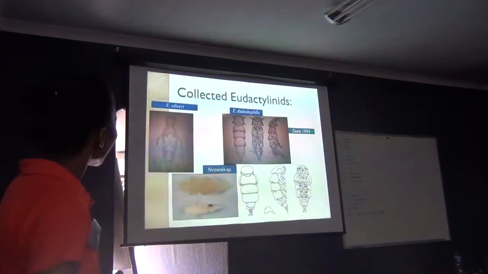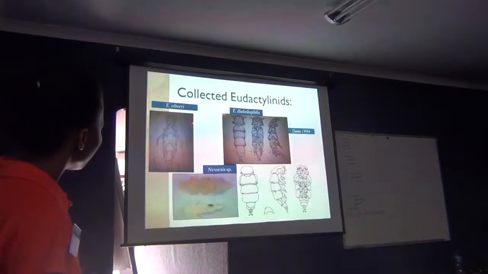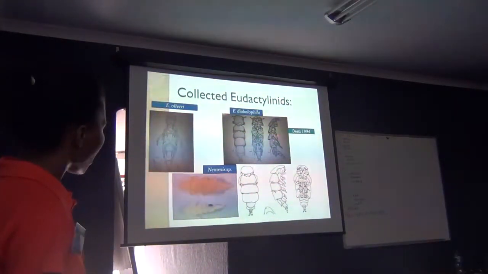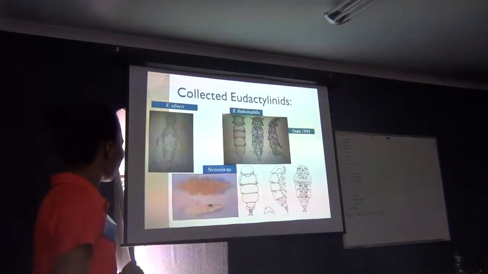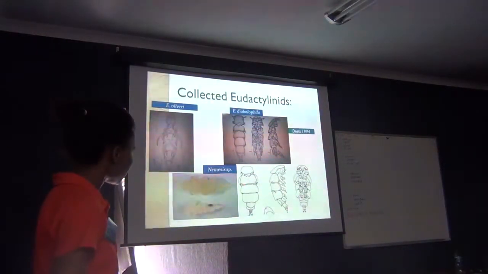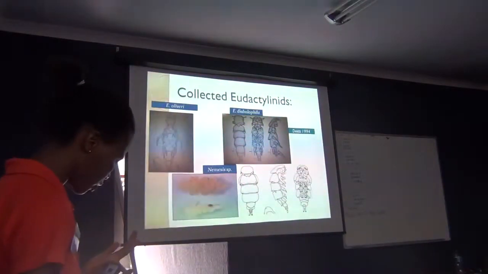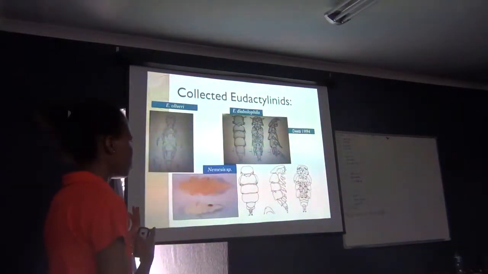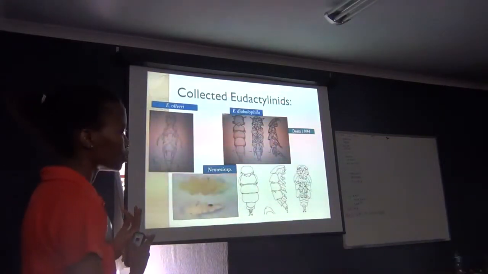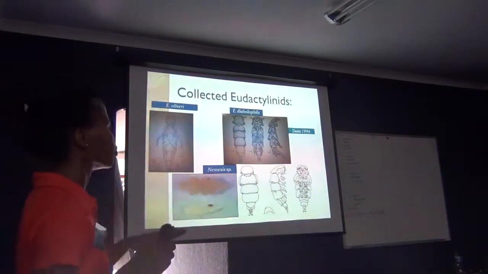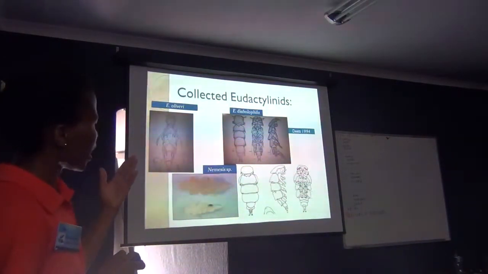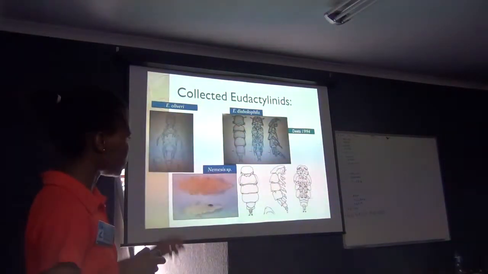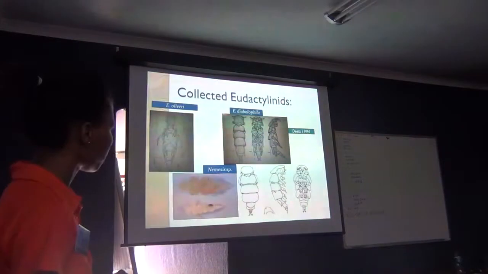And then in the next family, we were able to identify 3 species. This one has been reported from South Africa before, and these 2, Eudactylina diabolophila and Nemesis, this is the first time that they're being reported from South Africa. And this one is Nemesis. Nemesis has only been reported from Dasyatis, the diamond rays, the stingrays, yeah, those ones. So this is the only species that has been reported from other rays as well, but first time ever on a mobulid ray.